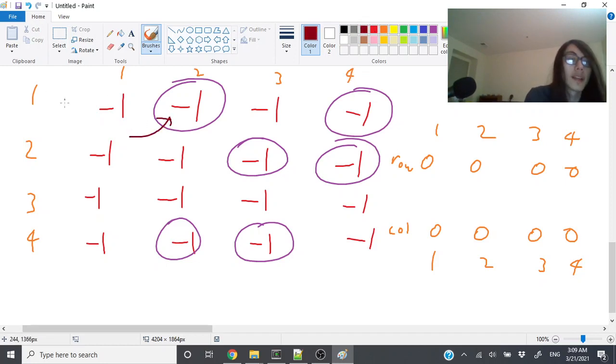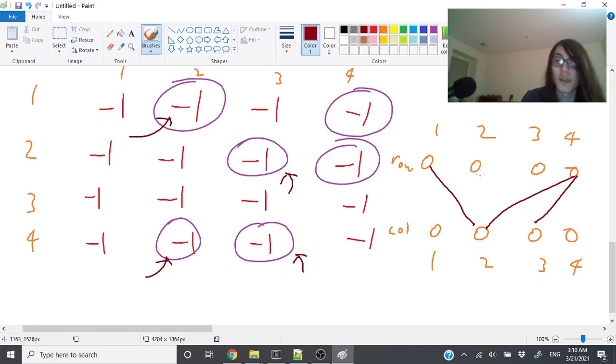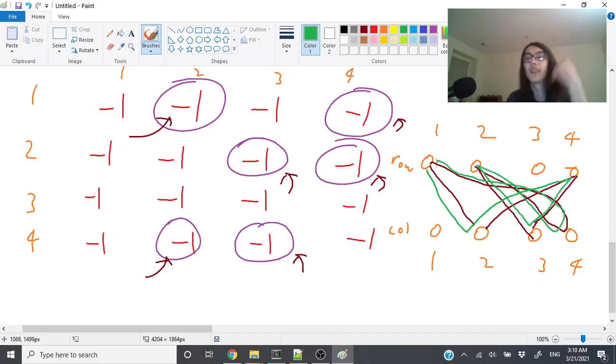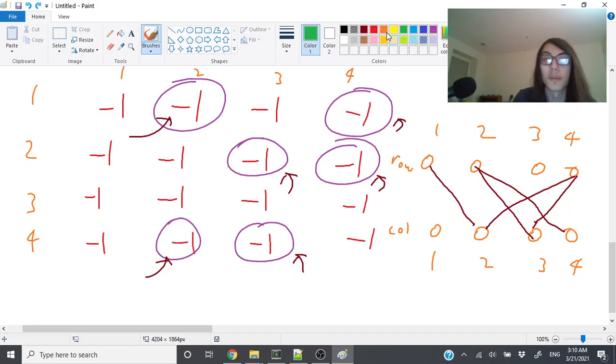When we're here, we connect the first row to the second column. Then for this cell, we connect the fourth row to the second column. When we're here, we connect the fourth row to the third column for this one. For this one, we connect the second row to the third column. For this one, we connect the second row to the fourth column. And for this one, we connect the first row to the fourth column. And as you can see, not very clearly, but we do have a cycle, because we can go from here to here to here to here to here and then to here. It's not visible at all, but it does work.